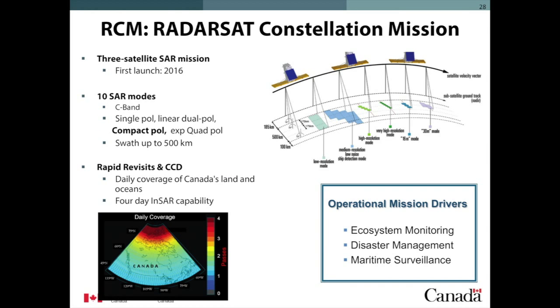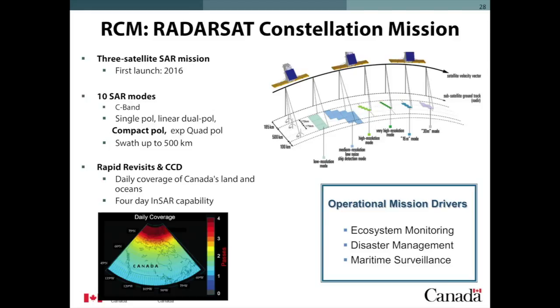So just real briefly on the Constellation mission, it's going to be quite similar in many ways to RADARSAT 1 and 2. It is going to have a few changes that are important to consider. First of all, with being a constellation, it's going to have 3 satellites, and we'll have 4-day repeat coverage instead of 24. That's a real important fact for the water monitoring. I think on a 24-day repeat, you're really not getting enough observations to monitor effectively. But when you start looking at it twice a week, you're going to have a much more effective data set.